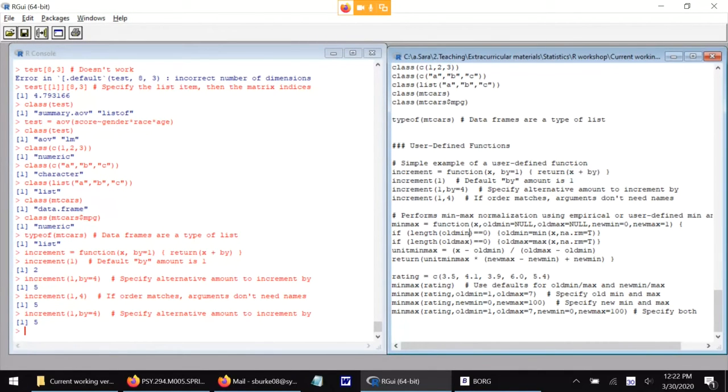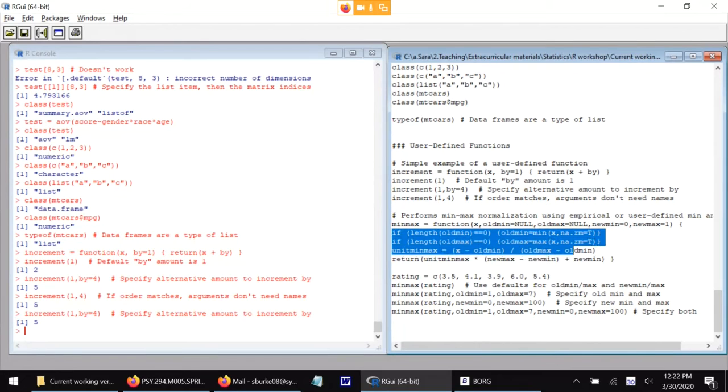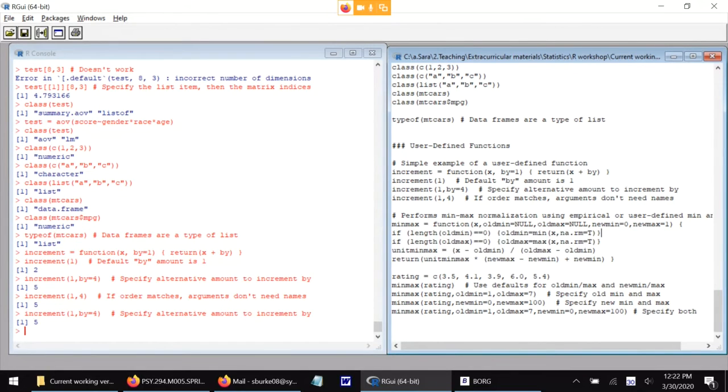intending to return. Okay, so down here in my min-max function, the first thing it does is it determines if the old min argument has a length equal to 0. The value null has 0 length. So this is a handy way to determine if old min has been left at its default or changed to something else.